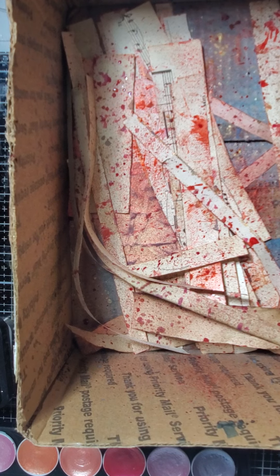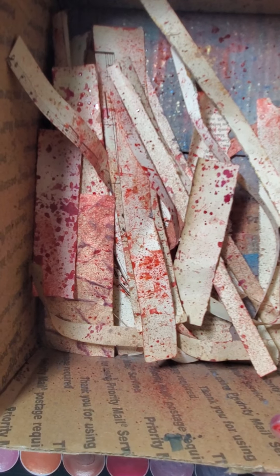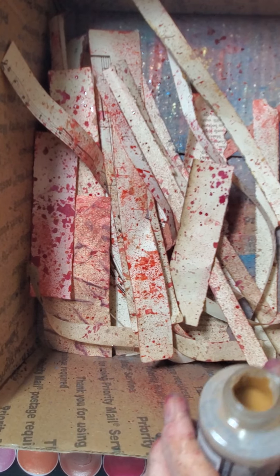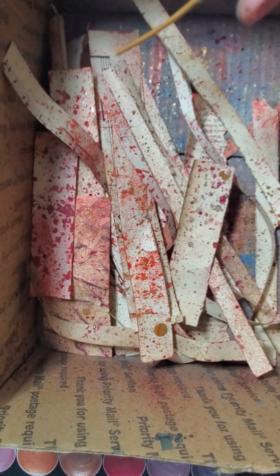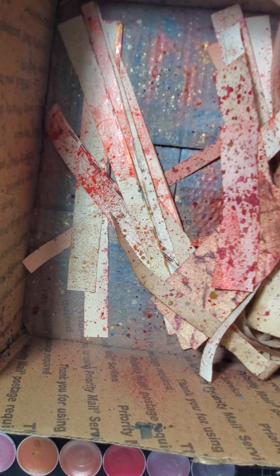That's kind of why I was saying I want to fancy up my scraps for strips — it's kind of a shabby grungy, or chic grungy. It's shiny and pretty and I like them to have that sheen and that pretty look. I may go ahead and spread a little bit more gathered twigs brown just to add to my grunge a little bit. Gathered twigs is lighter than vintage photo, and walnut stain is darker, so vintage photo is kind of in the center. This will just add a little muddier look.